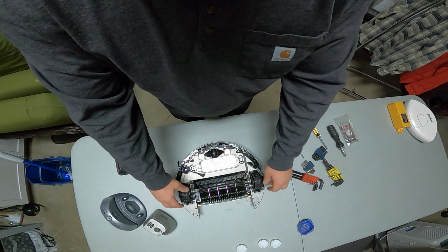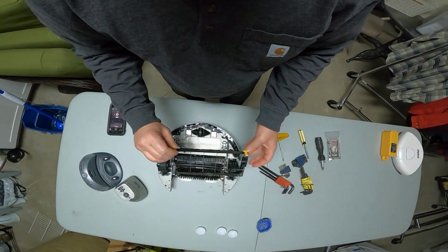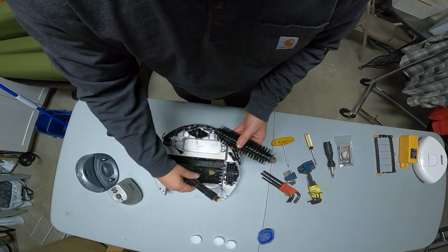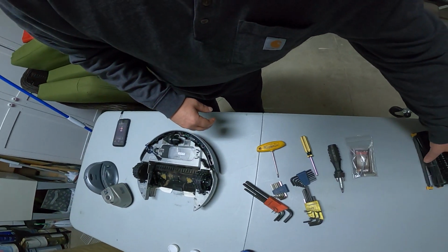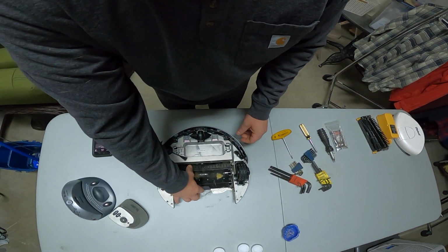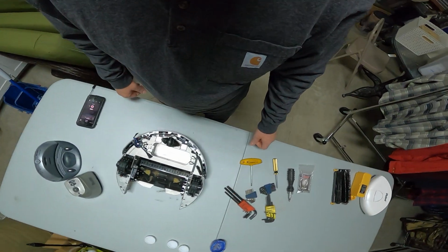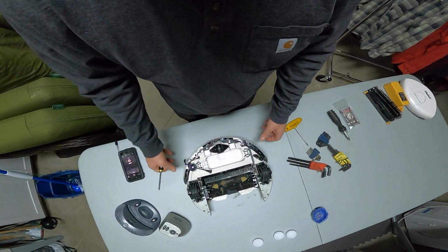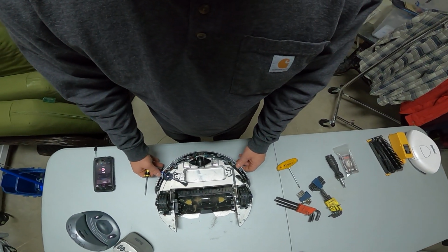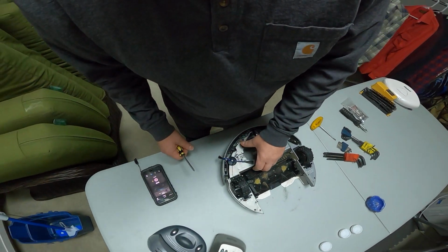Next, I'm going to pull these two yellow tabs and pull this piece out. I believe these brushes and rollers come out as well. All right, so we're down to the basic robot structure here. So now I'm going to start taking screws out and assessing this.